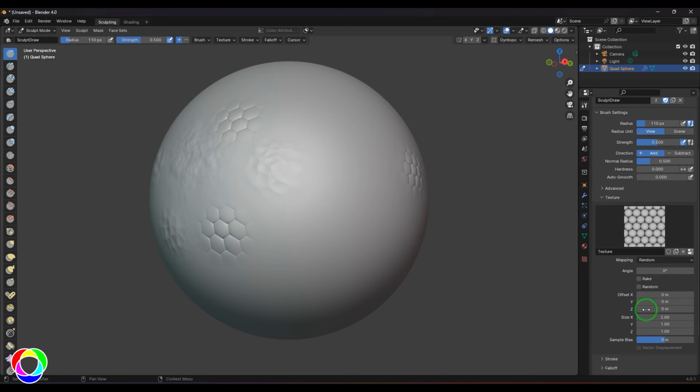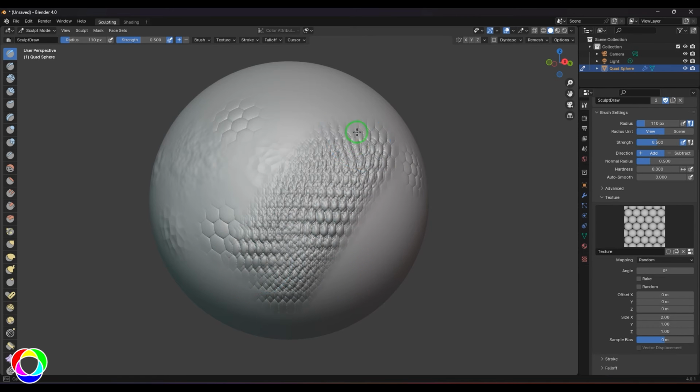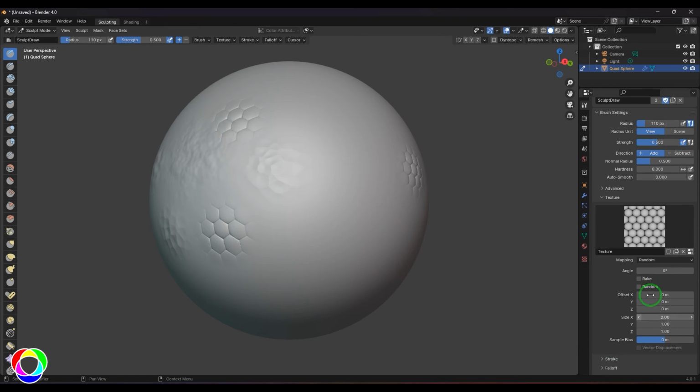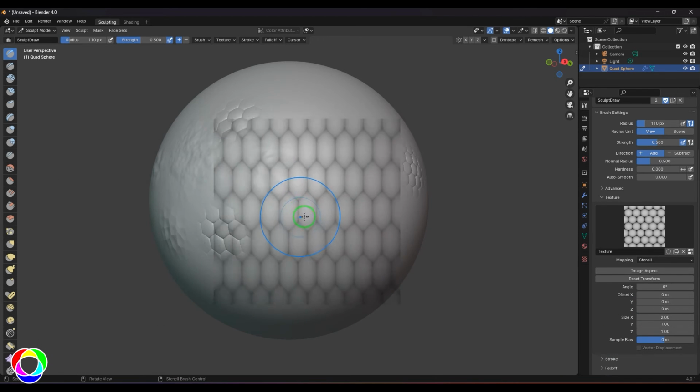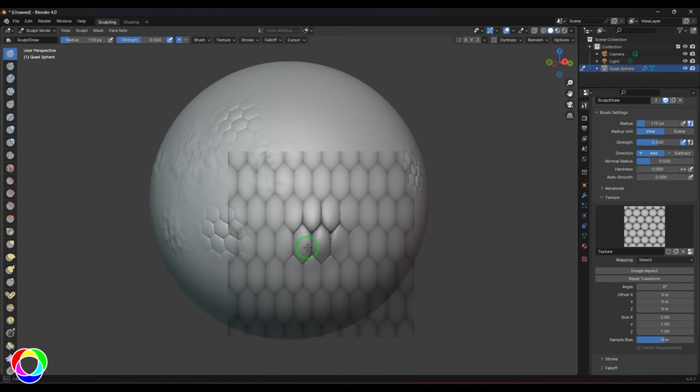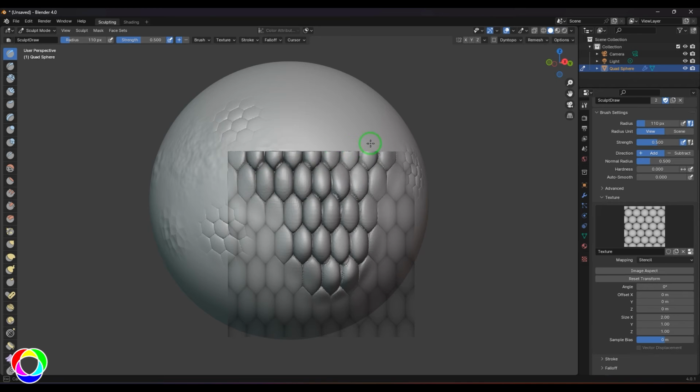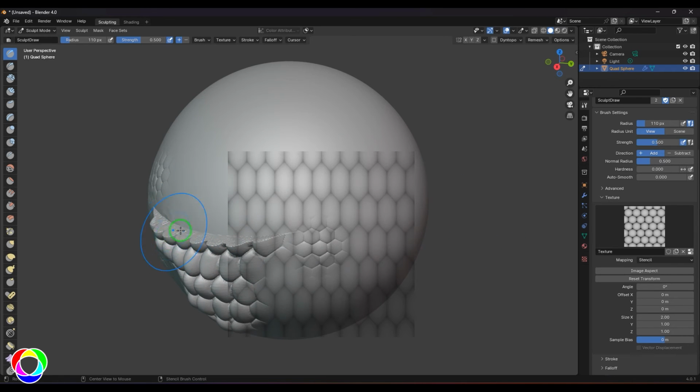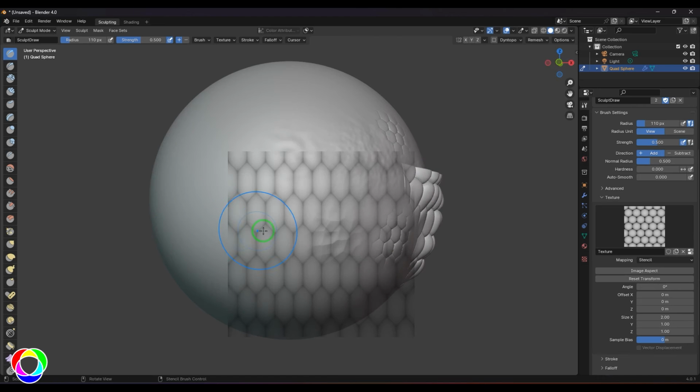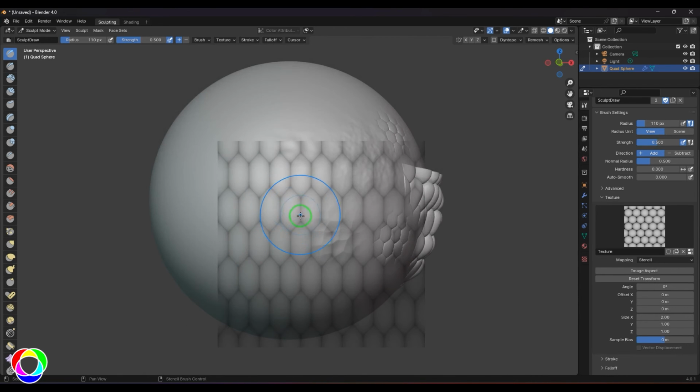Then we have random, so it throws random strokes when you're just dragging it, like when you're having a noisy image, preferably you can use that. And we have stencil, which brings up the stencil there. I can use the right mouse button and place it here, and then just click and drag. So the stencil is placed on the model, and when you drag, it's working in the stencil area. But when I go beyond that stencil, I don't see the projection really working beyond the stencil there.